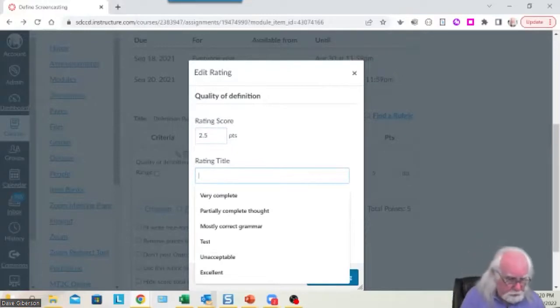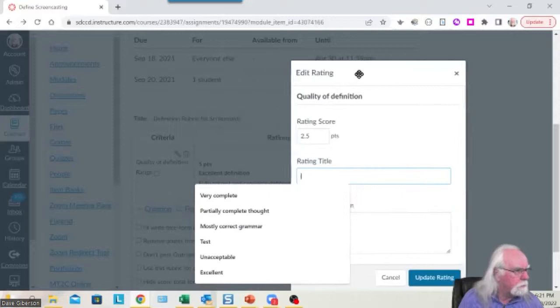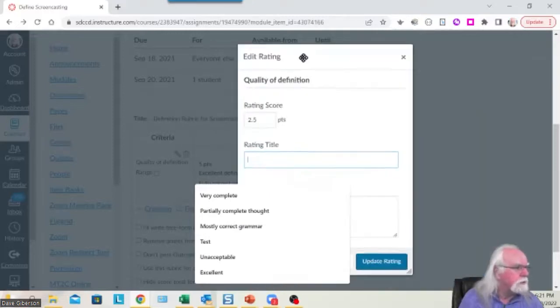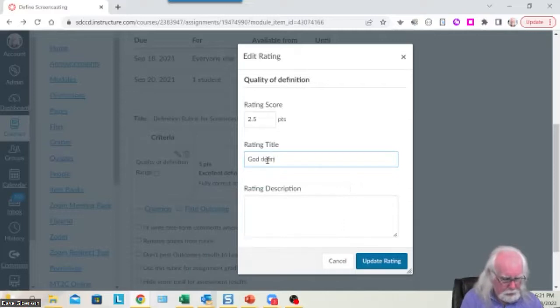And we'll call this, let's see, the one before was excellent definition. We'll call this one good definition. Get both those in there.